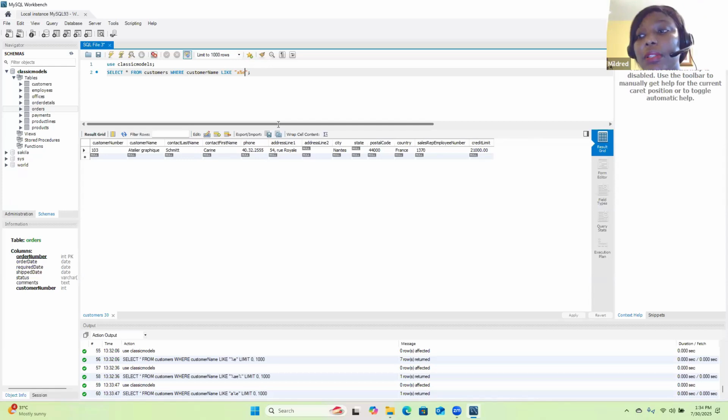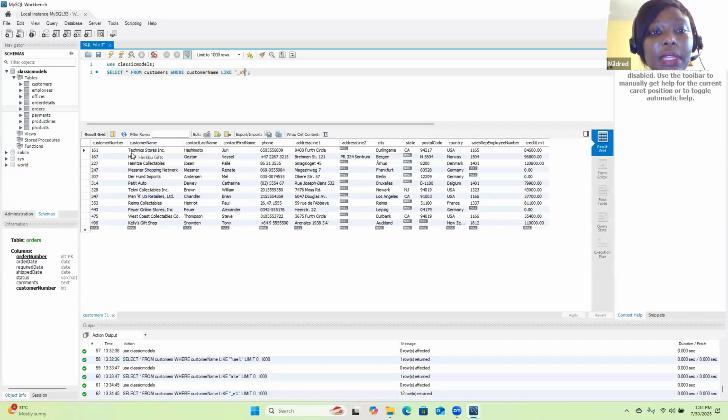Then we have the other wildcard, the underscore. So let's say I want to get not names that start with A now, but names that have, say, an E in the second position. So I'll put an underscore to say this is the first position. I want the E in the second position, and I'll put my percent sign. When we use the underscore, it's just to indicate position or number of characters. So we only get customers whose second letter of their name is an E.